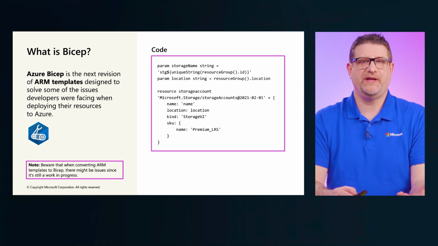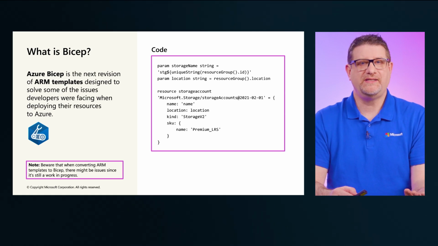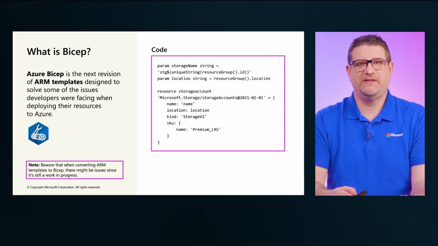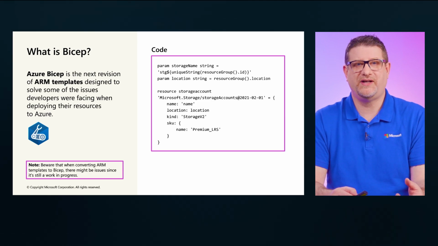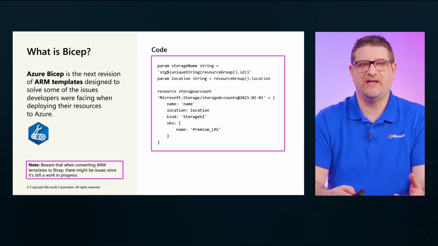Think of Bicep as a domain-specific language that lets you describe your cloud infrastructure in a clear, declarative way, meaning you specify what you want and Azure figures out how to make it happen. Bicep files are more concise than traditional ARM templates, automatically managing resource dependencies and encouraging code reuse and modularity. Plus, Bicep is open source and integrates seamlessly with Visual Studio Code, offering features like IntelliSense and linting to help us write reliable templates. And the Bicep CLI allows us to transpile Bicep files into ARM templates and deploy them, or even convert existing ARM templates to Bicep for easier management.